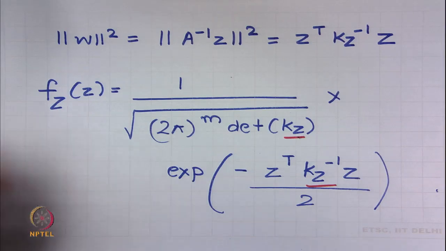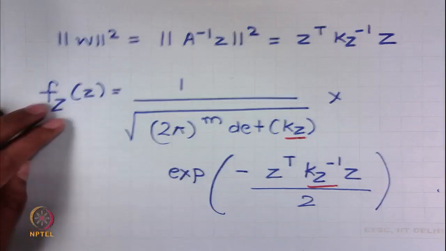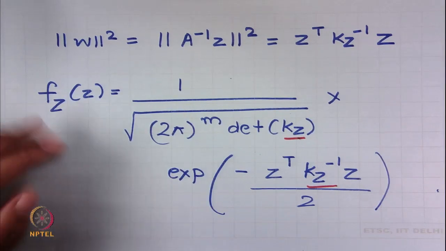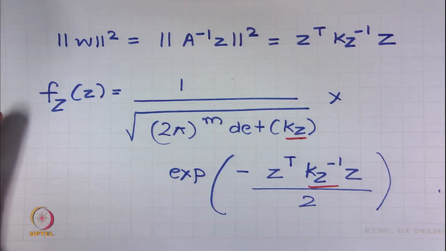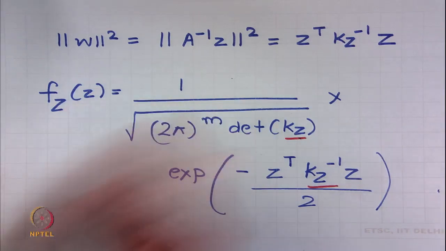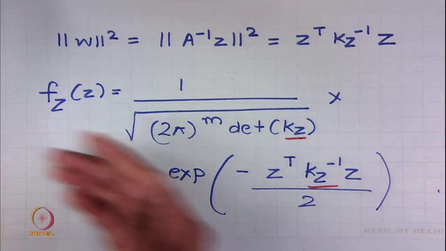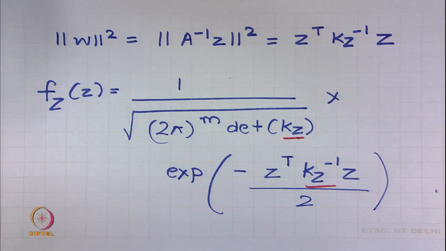So, this is the third way in which we can talk about Gaussian random vector or jointly Gaussian random variables. Once we have said that this is a Gaussian random vector, we can also say that its elements should be jointly Gaussian random variables. Okay. So, this is a third definition of jointly Gaussian random variables. That means, jointly Gaussian random variables have such a probability density function. Okay.